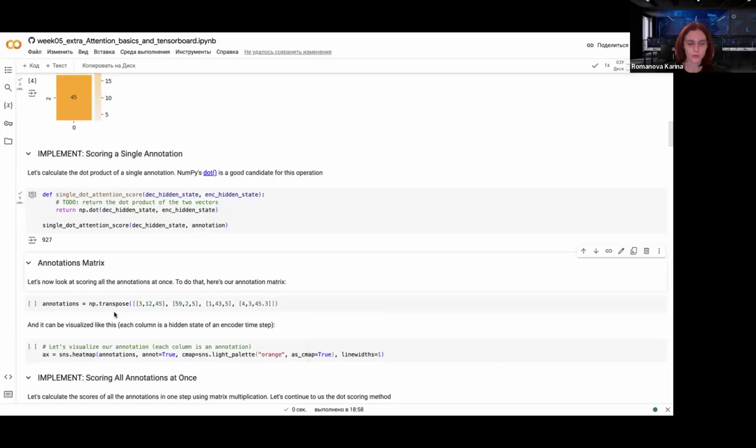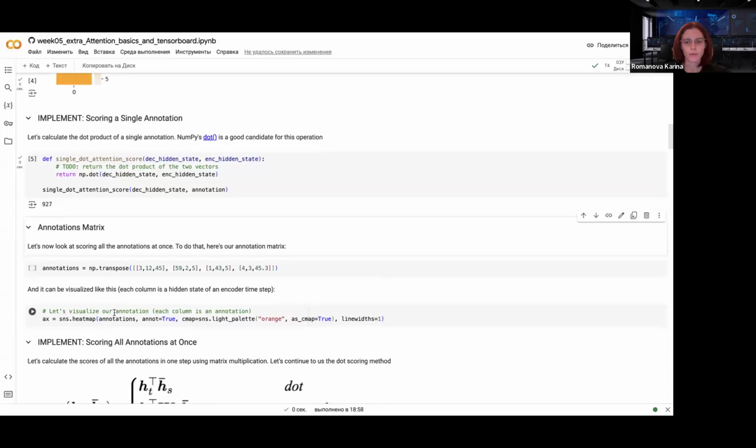Okay, so we can see the value. The dot product is a simple way to measure similarity between two vectors. In attention, the dot product tells us how much focus the decoder should place on particular encoder hidden states, and we name it attentions.